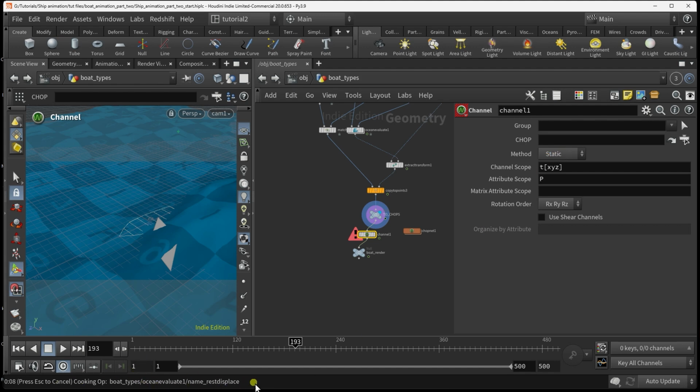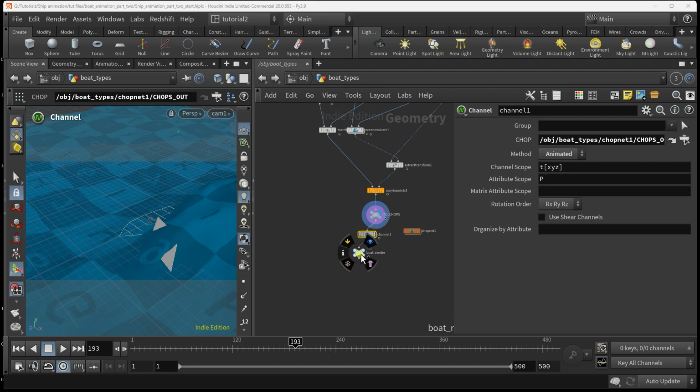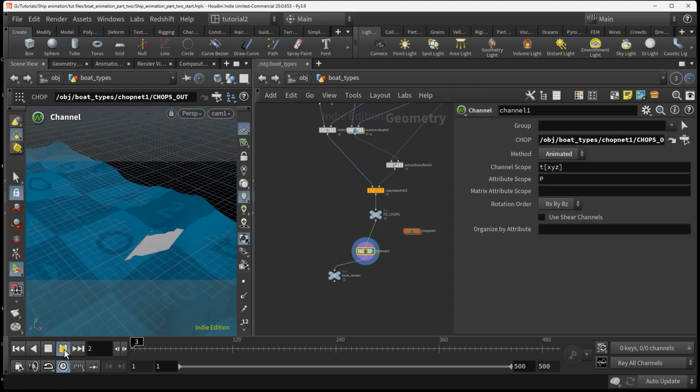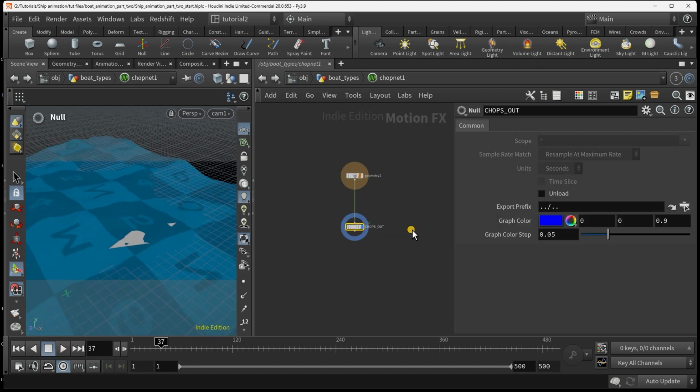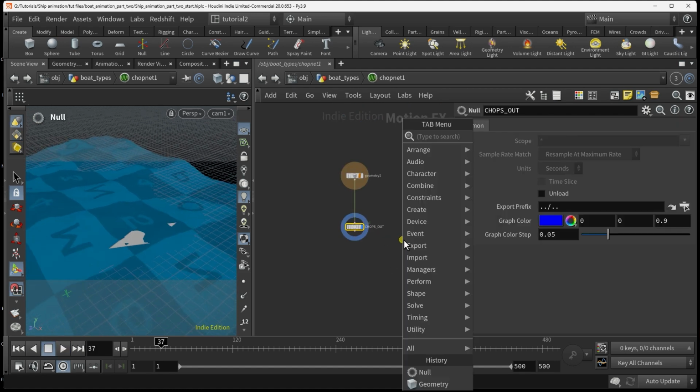Now, when you're using chops, you quite often find that the machine will pause while it has to pre-bake the channel. So don't worry, it's not hanging. There's no change as yet, but that's all linked up and working.